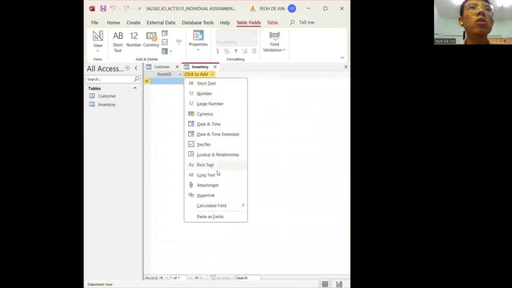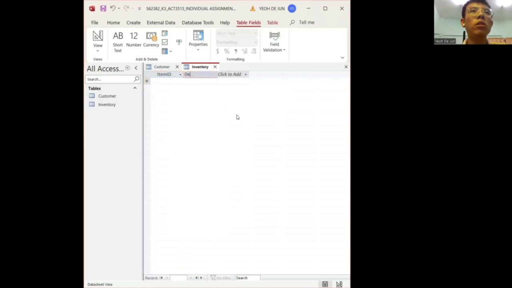Next, I use short text to key in the description. Next, I use number to key in the standard cost. Next, I use currency to key in the list price. And next, I use number to key in the quantity on hand.